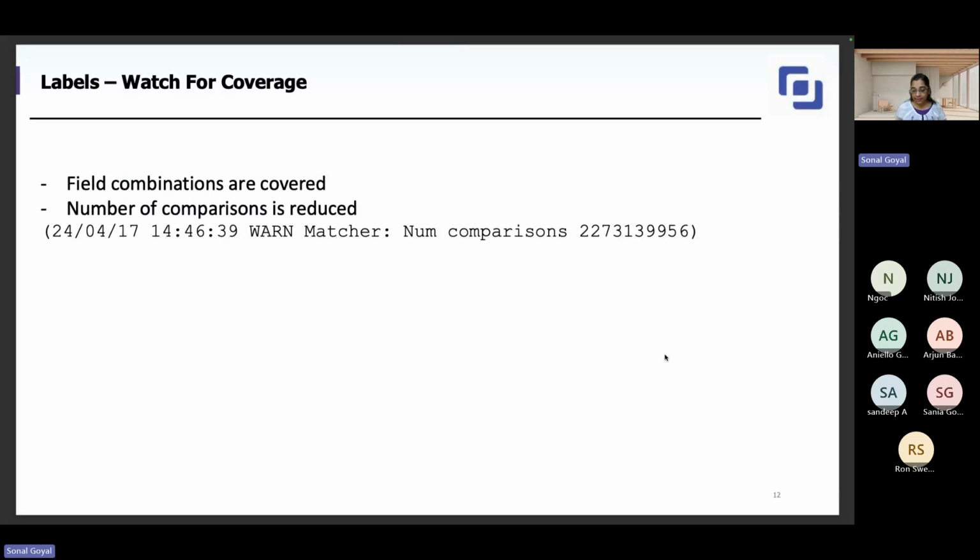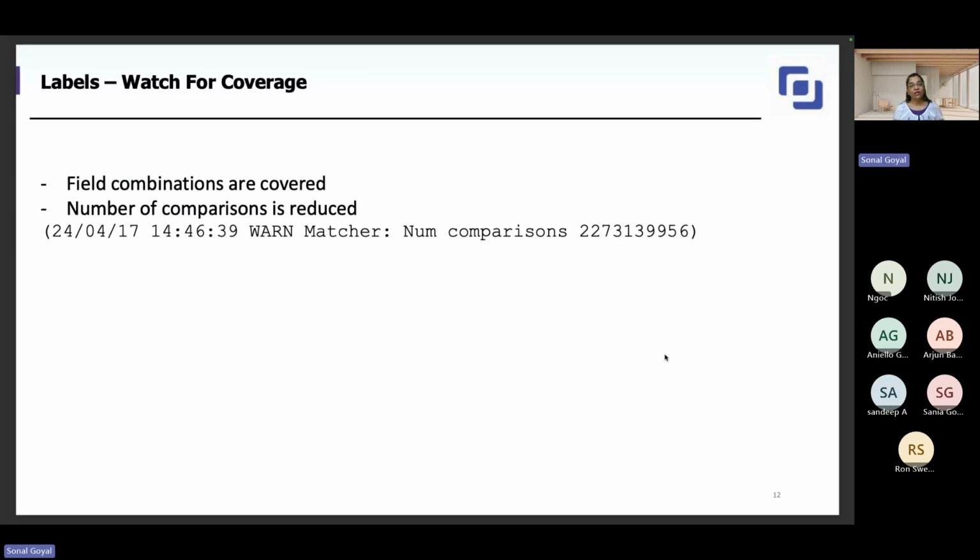Now, how do labels help us? I mentioned already that the blocking is very dependent on how many records you label. You would see a warning in the logs which says this is the number of comparisons that Zing is making. As you label more, this number of comparisons will reduce.